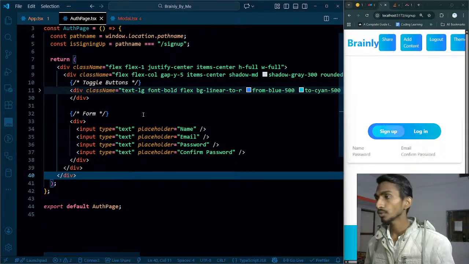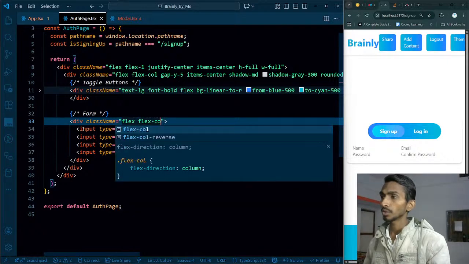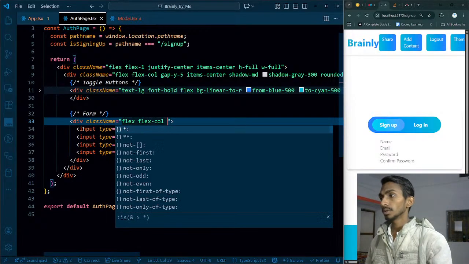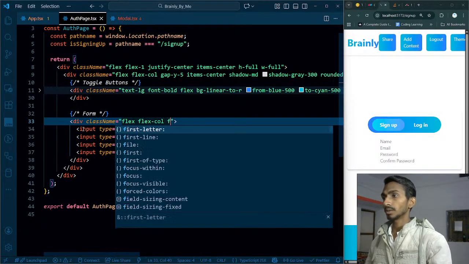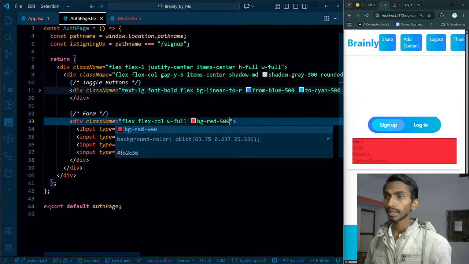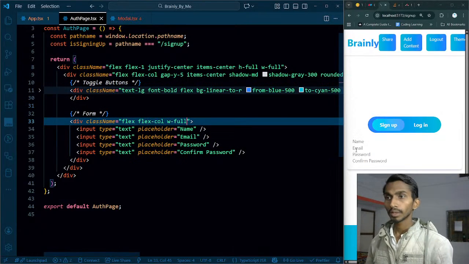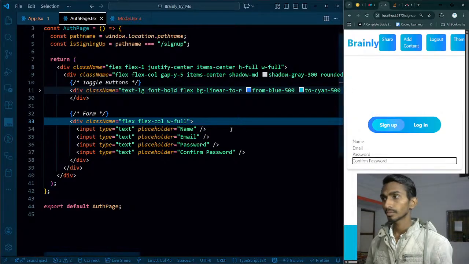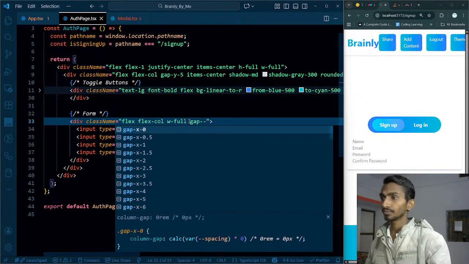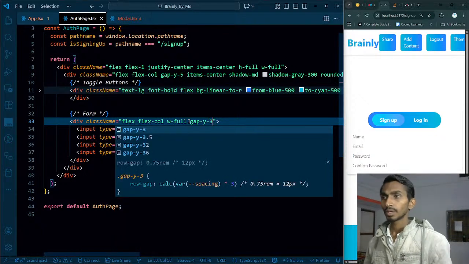The thing is that of course I need to make it flex. So class name flex is going to be column. They are gonna be like that. Interesting. Flex width is gonna be full. Let's give it bg red just for checking purpose. So it is like this. Great job. What next can I do over here? A gap y, that's gonna be equals to around 3 or something. Let's see. Not a bad thing.